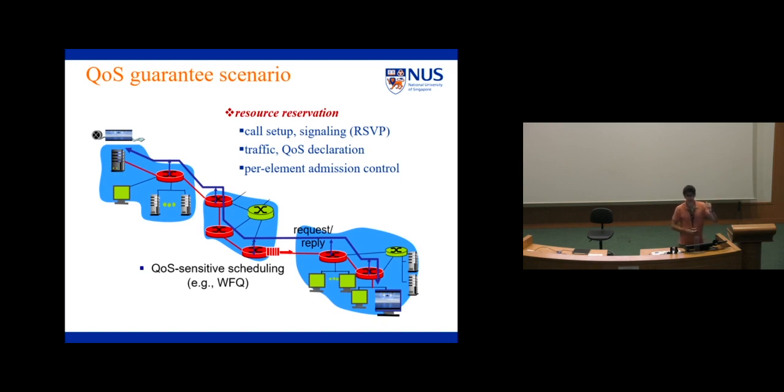And for each link and for every single router in between, we need to have reservations and allocations of certain throughput and delay guarantees. So if, let's say, this client here is communicating to this server, they have to reserve those resources from the whole network in between. So all the links, all the routers here need to allocate them the resources.